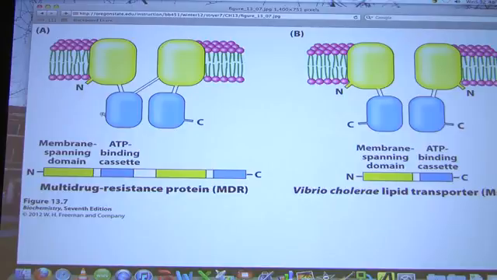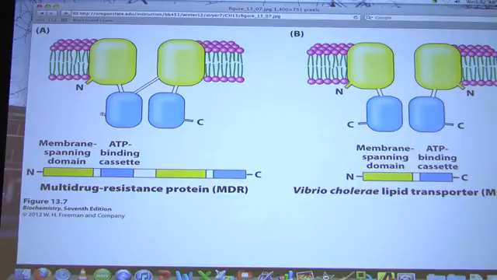There are many versions of this type of protein found in cells almost across all of biology. We have a protein like this in our body, and some bacteria have a protein like this. What they do is they use the energy of ATP to pump toxic substances outside of them. They have a wide variety of substances that they will grab. They're not very specific. It's one of the few transporters that's not very specific in terms of what they will grab.